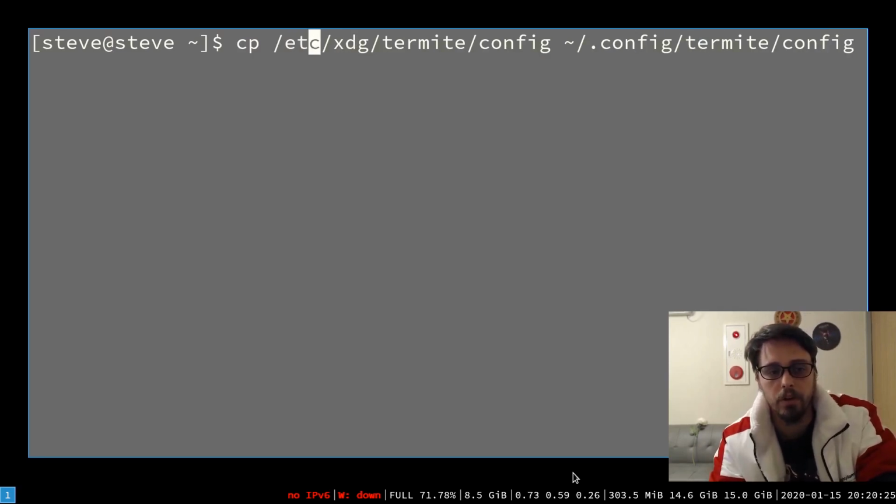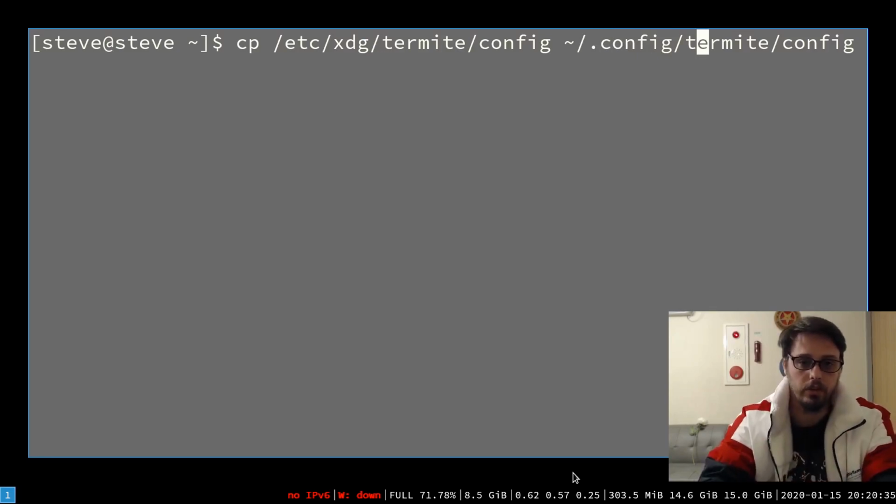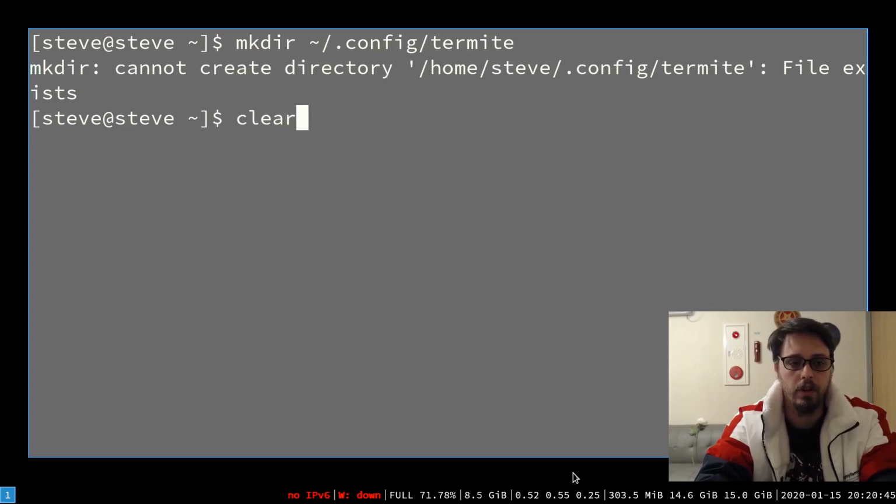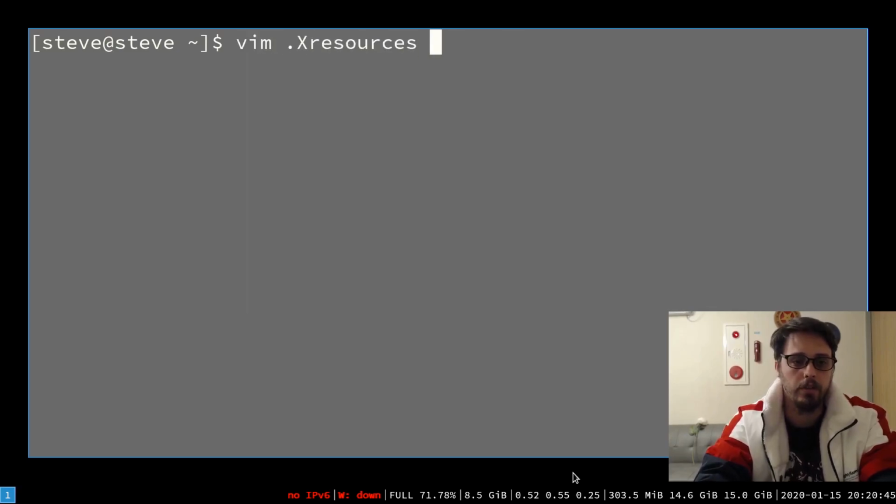This is the command you want. It's going to copy what is basically a default config into your local .config. Actually, you're probably going to need to make this directory, so you're probably going to want to go mkdir ~/.config/termite. For me, it already exists, but for you, it might not. And then you want to do this command.